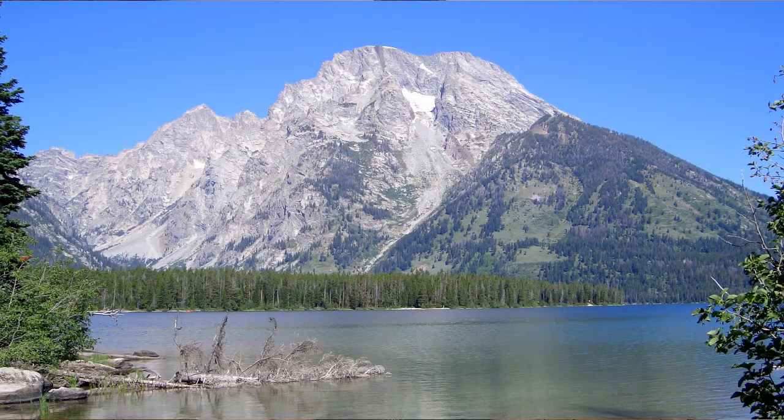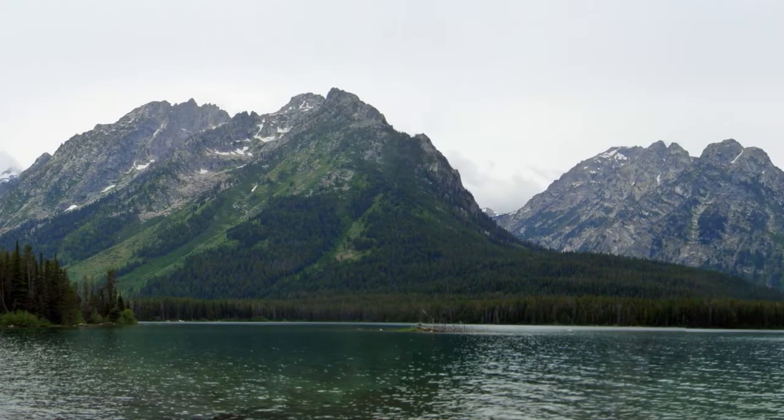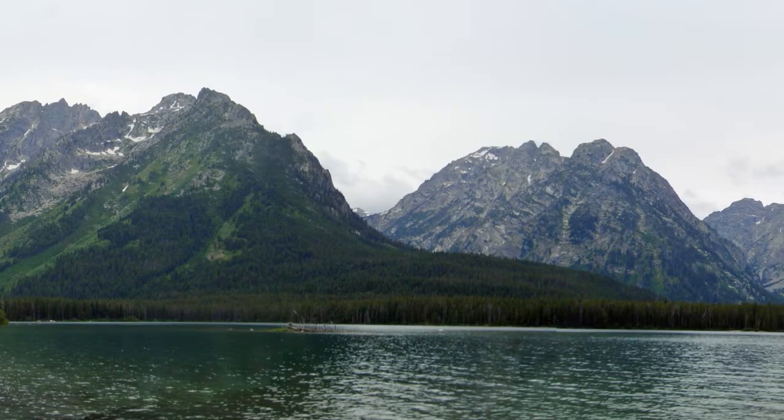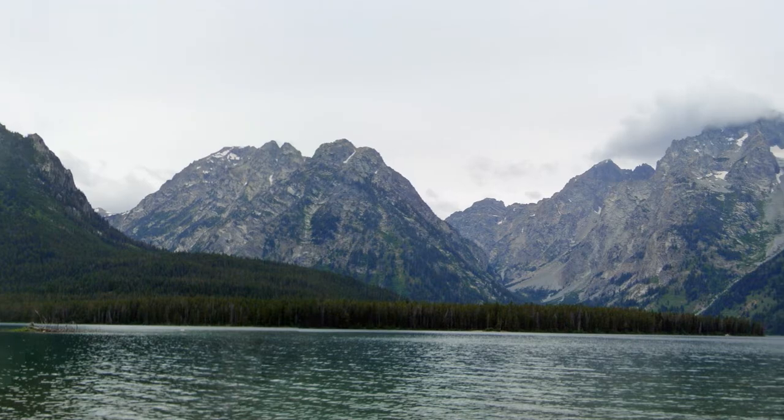Lay Lake is more of a classic lake as far as shape, so the views from Lay Lake are very different from String Lake. The trail continues all along Lay Lake, and then it continues on to Bear Paw and Trapper Lakes, but that's a much more aggressive hike. But the walk along Lay Lake is also beautiful. You don't have to go all the way to the end. You can walk in halfway or so and get nice, beautiful views from Lay Lake.